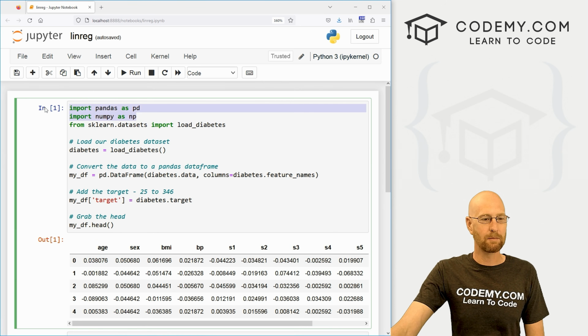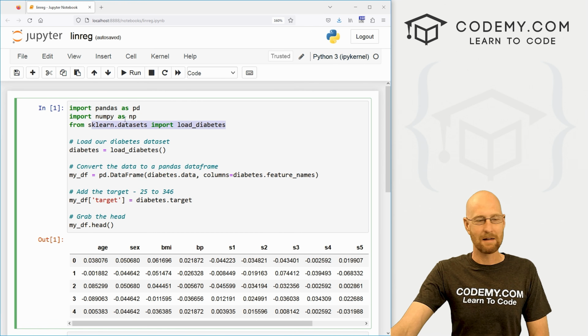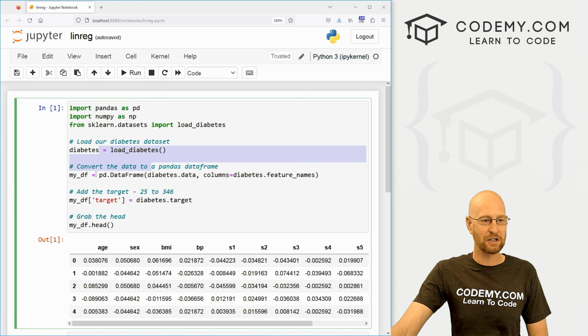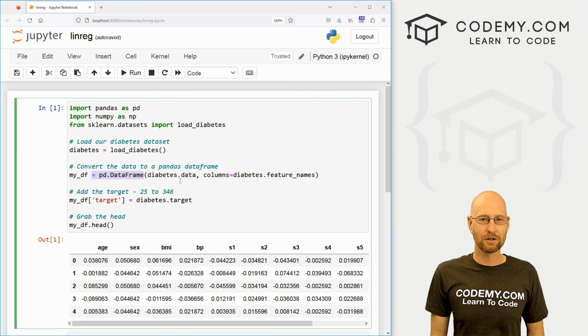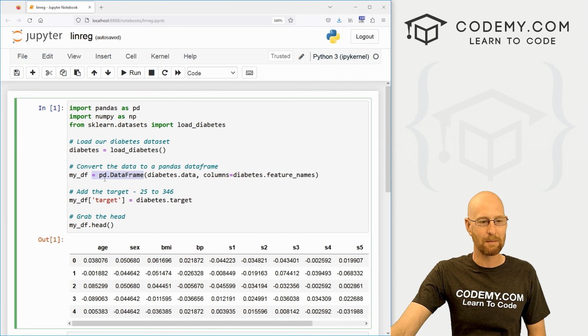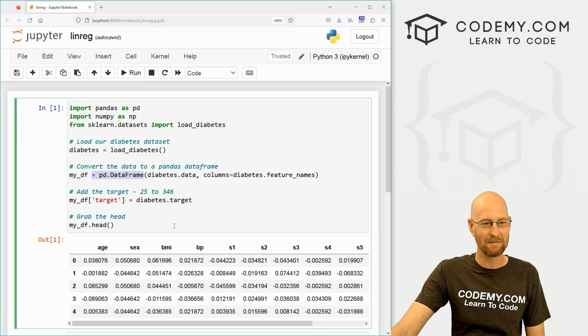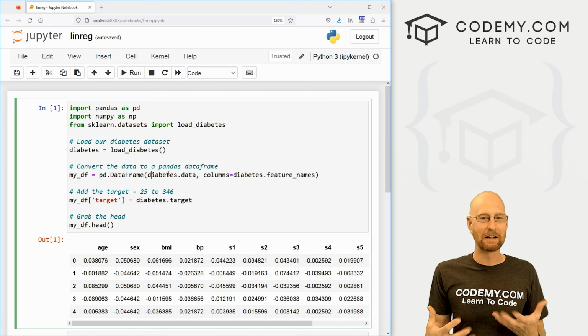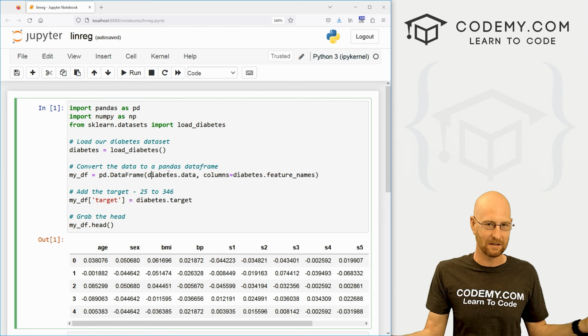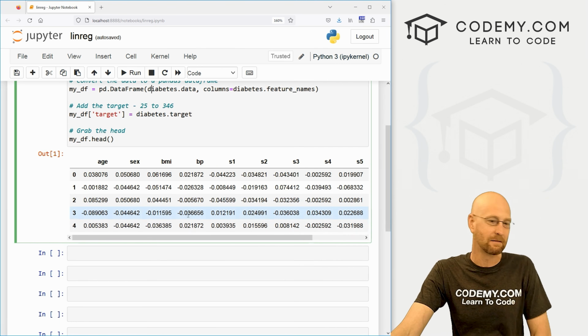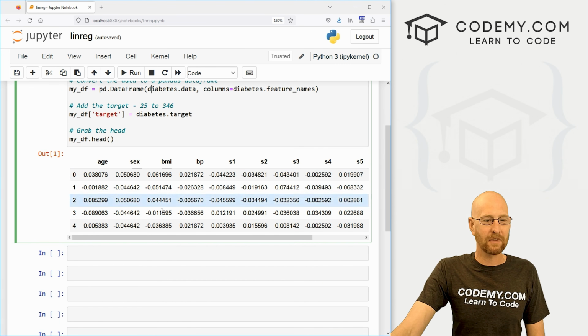So we've imported pandas, NumPy, and the Scikit-Learn diabetes database. We've loaded that information, slapped it into a data frame. Now, strictly speaking, you don't have to put this into a pandas data frame, but this is a pandas playlist. So we're putting it in a data frame just so we can look at it in a nice way. But strictly speaking, for linear regression, you don't have to use pandas for this. We're just using it to visualize it because it's fun. So, okay. Let's come down here.